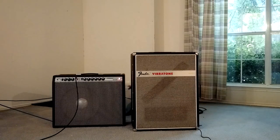Today, this Fender Vibratone I restored. Both fast and slow speed motors have been completely rebuilt with new grommets, new rubber rollers for the slow speed. They've been torn apart, cleaned, oiled, put back together. There's a new belt for the pulley for the rotor. And the foot switch has been upgraded.